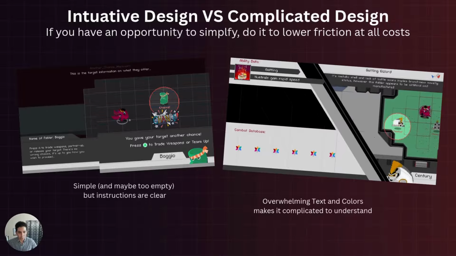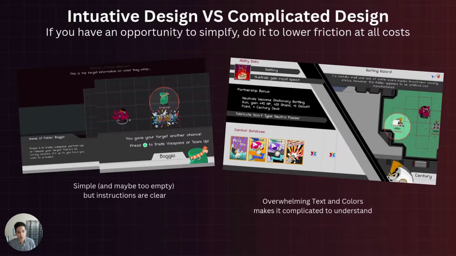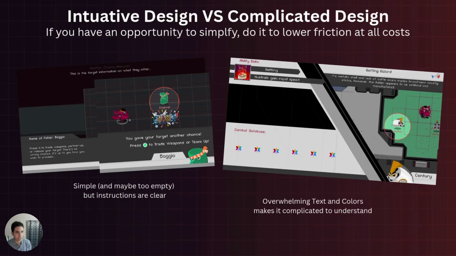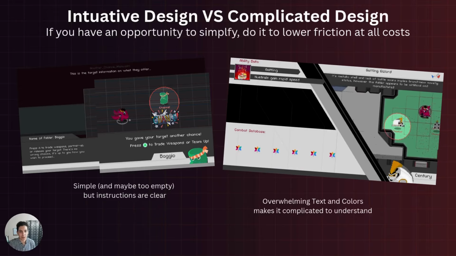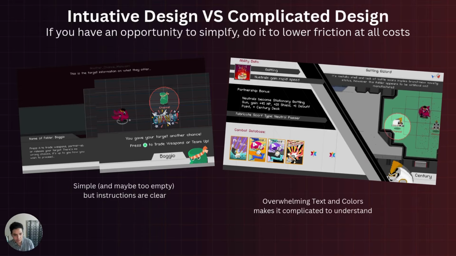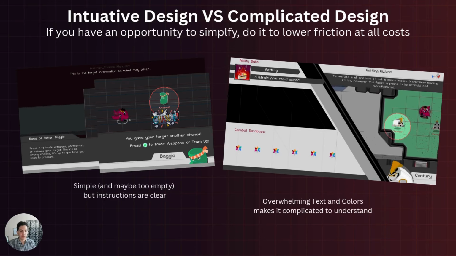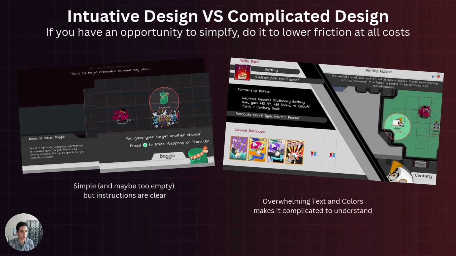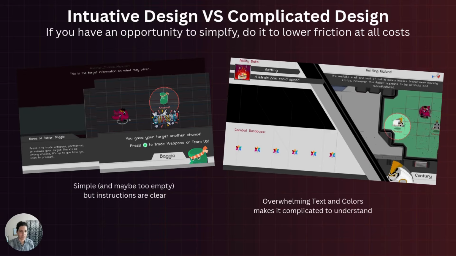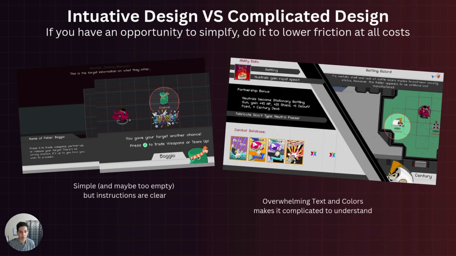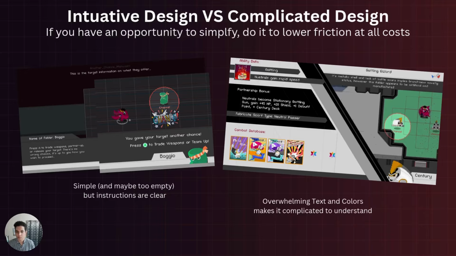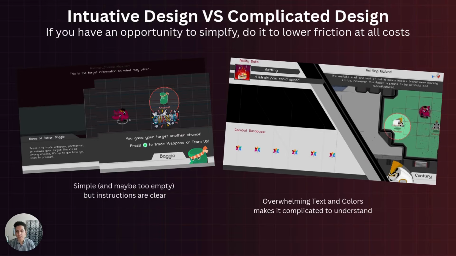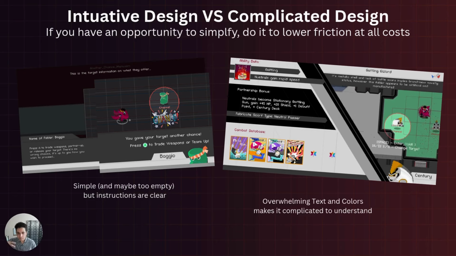The other thing that's ridiculously important, and we also have to be a little bit careful with this because sometimes it's not necessarily a bad thing, but it's more ideal to have an intuitive design rather than a complicated design. What that basically means is, intuitive is, hey, just make sure it's simple, it's readable, that players can glance at it once and understand exactly what they have to do to make progress. Complicated designs can just be very overwhelming in the sense that, hey, there's a lot of information, and it's really bad to have an overload of information all at once.